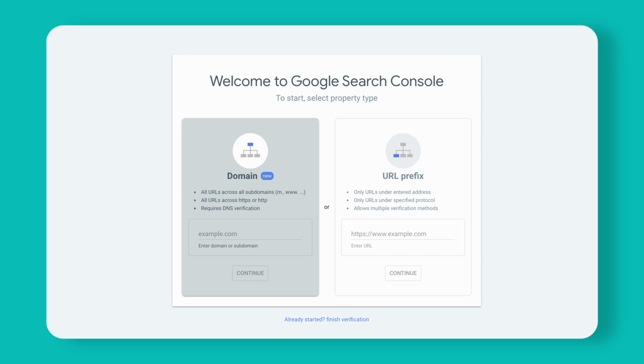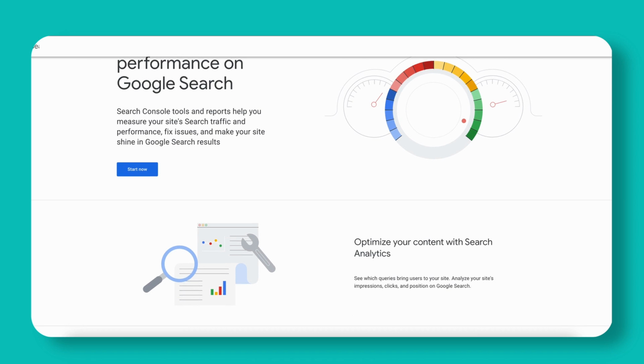Now, first, you'll need to have a Google Search Console account. If you don't have this set up yet for your domain, I would encourage you to set this up at the domain level. In the past, you used to have to set up the HTTPS, HTTP, the www, and the non-www. You had four different setups. Now you just have one. It's called a domain level property inside of Google Search Console.